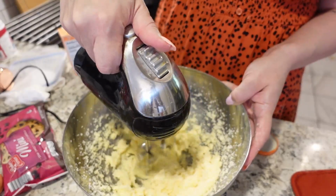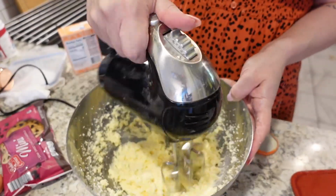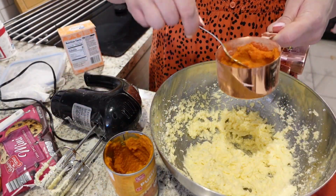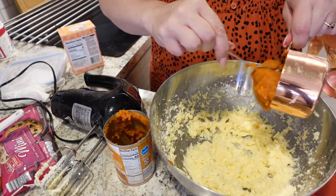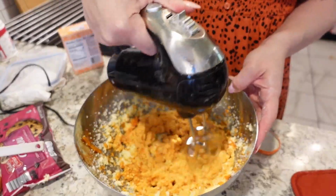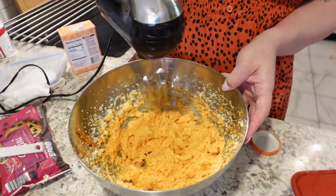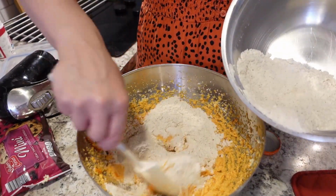This is a pretty classic cookie style, although it almost kind of reminds me of a scone. It's pretty fluffy in the best way. And I think it's because of the pumpkin, because we're adding a whole cup of that beautiful orange pumpkin. Mix it on up. And then it is time to combine our dry ingredients into the wet.